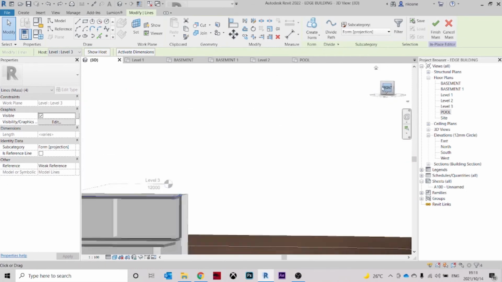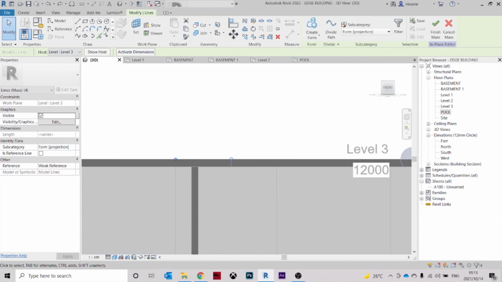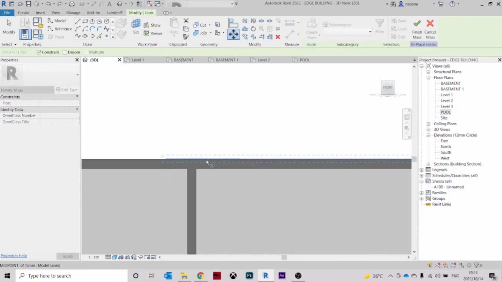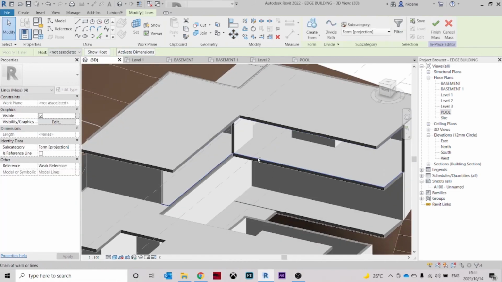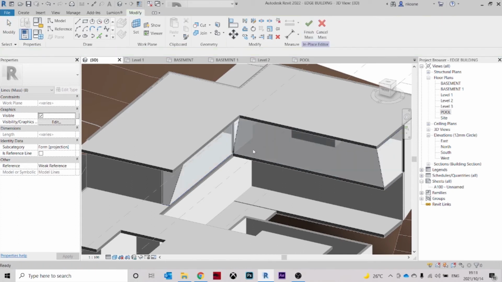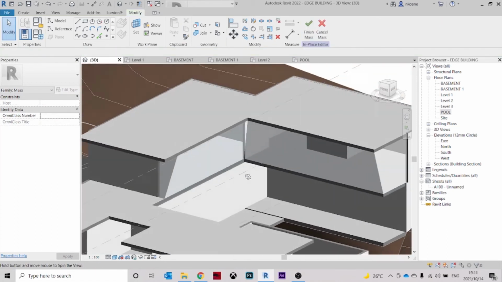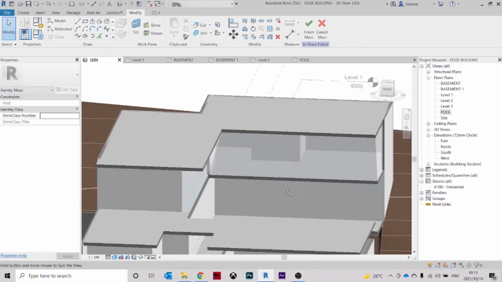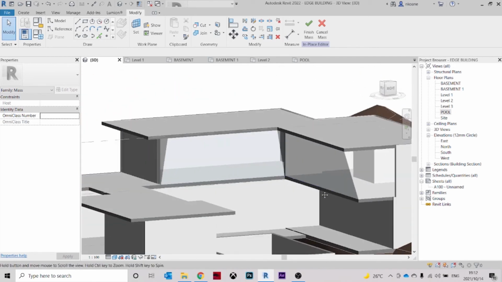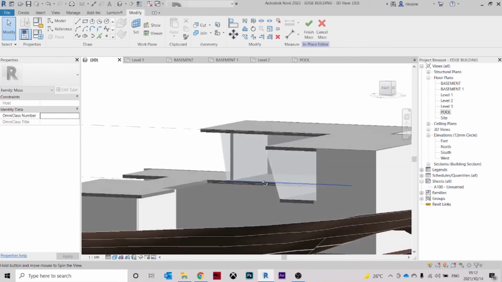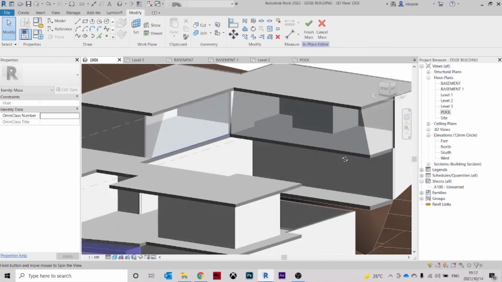So with that line selected, I'm gonna move it to this level, and I will create form. We're able to see the type of form that it has created for us, and that is where we're going to have our curved curtain glass wall.